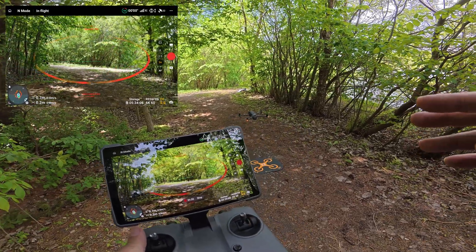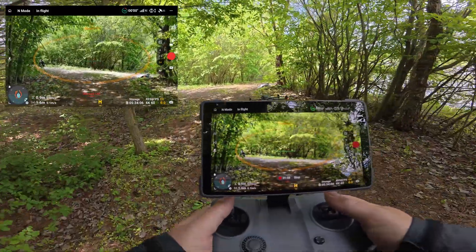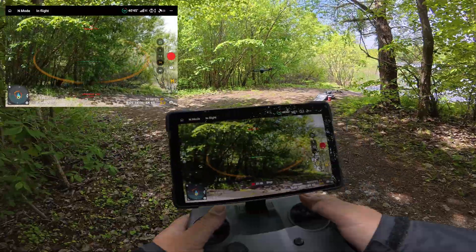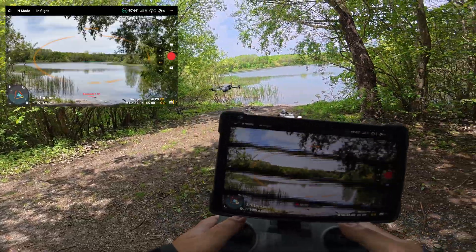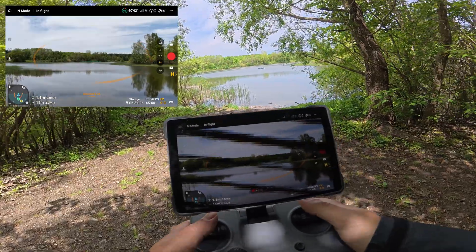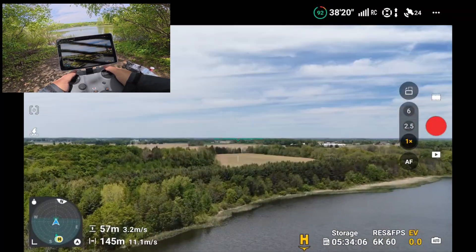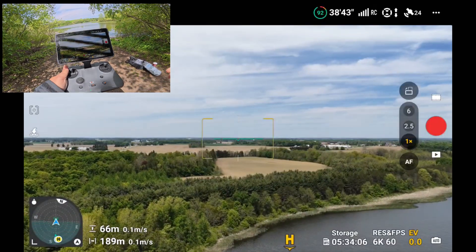Right now the drone is building a real-time map. I'm going to push the drone a little forward and we're going to go out here. We're going to make a hard right — as you can see we've got an opening there. Again, it's making a real-time map. We'll put it out over the water and go out a little ways. That should be good enough — 188-89 meters away.